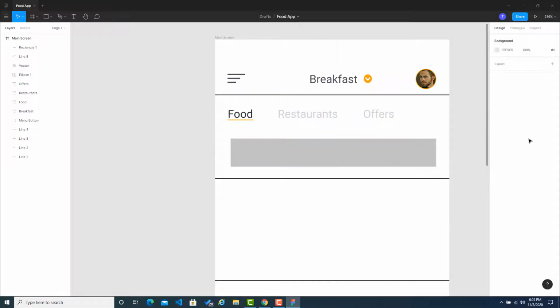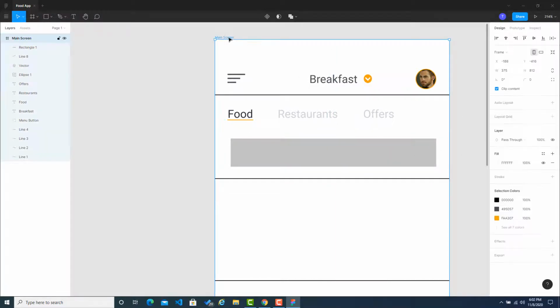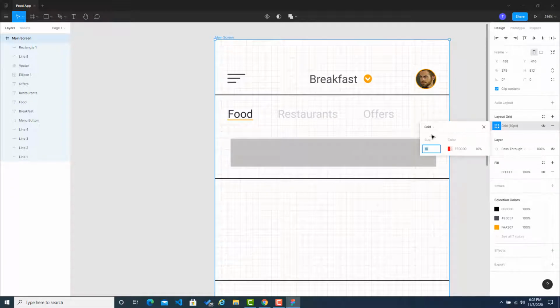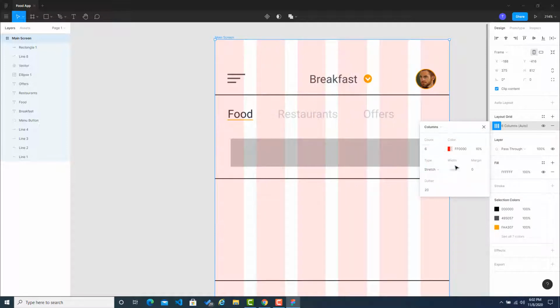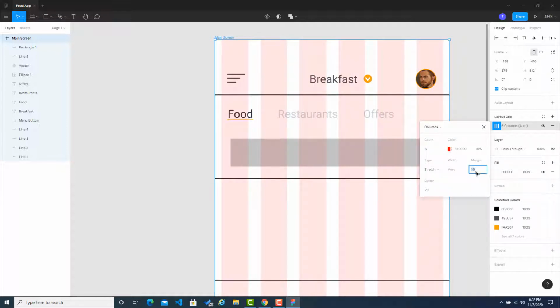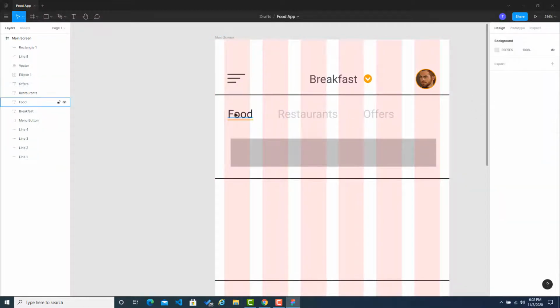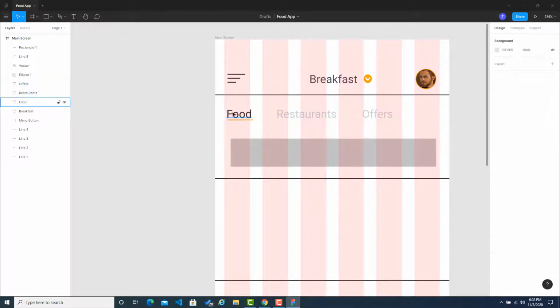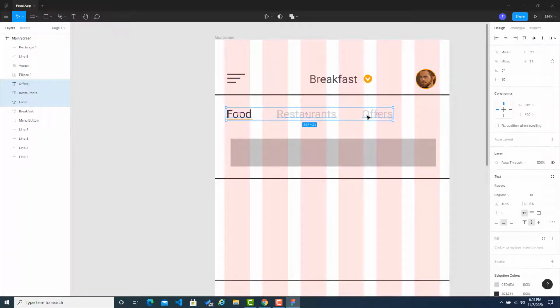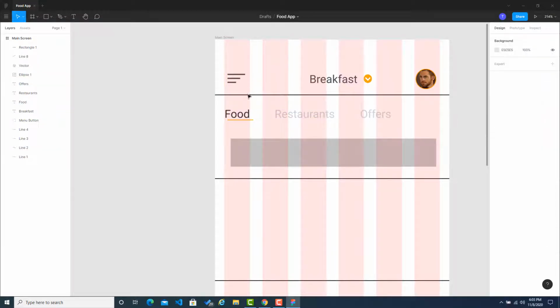And one thing that I can do, I can just click this one, and let's go grab the columns, 6 columns maybe. I will have a margin of 10, maybe 15. Okay, 15 will do. So I will just grab all of them and keep it like this.